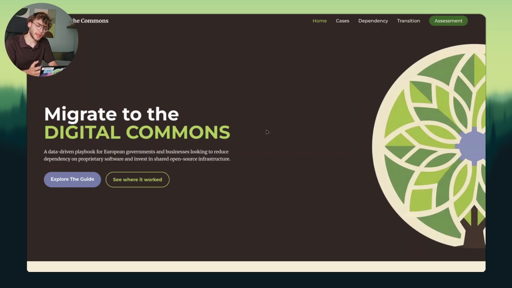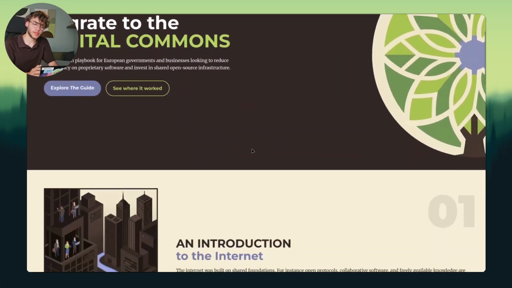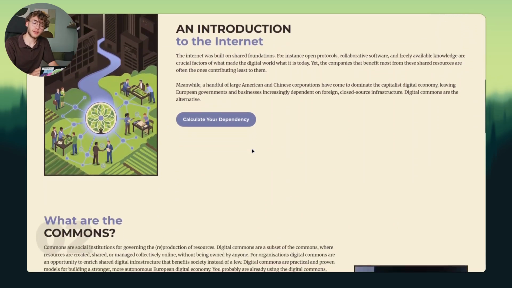We designed it with clear, scannable layouts and interactive tools to reduce the cognitive load for busy decision makers, making the transition to the commons feel both urgent and highly actionable. As you can see, the website has a green color scheme to showcase the sustainability aspect of the website. The idea of working with digital commons fits in the broader idea of a reusable, collectively created online atmosphere.